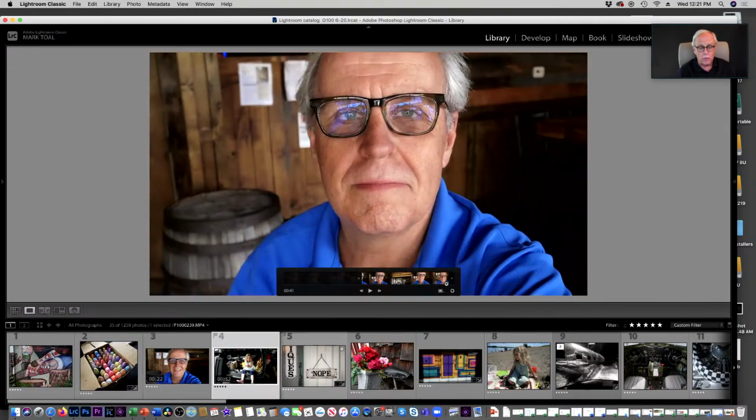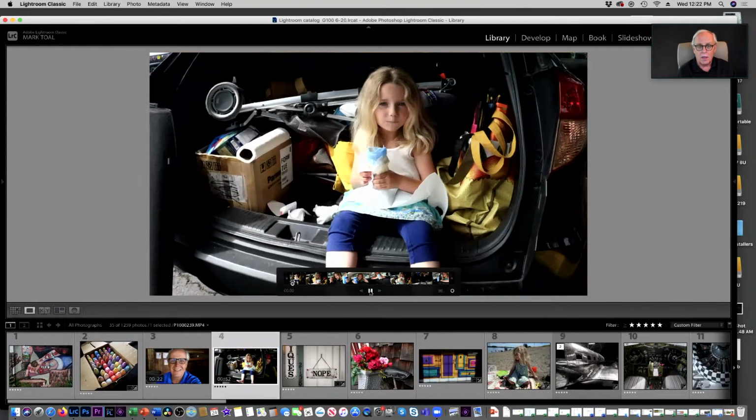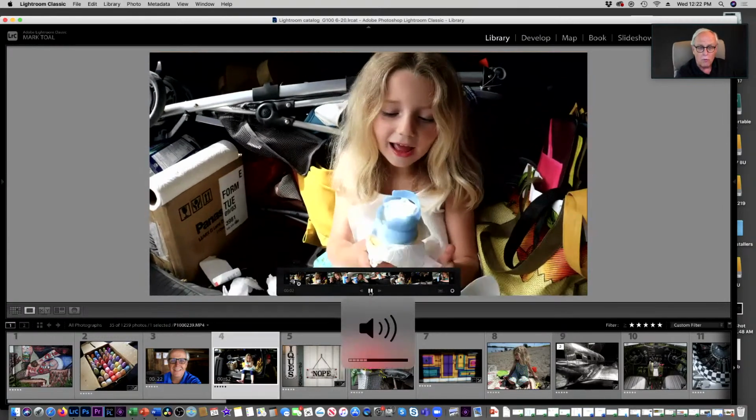Okay, now let me show you a video that I tried. I literally tried this to try to break it and see if I could get the autofocus system to fail. So here I am. I'm in full auto here. I'm using the Panasonic 7 to 14 millimeter lens. These are my granddaughters. We're eating ice cream out of the back of the car, and I'm going to start this. Go ahead. It's all autofocus.